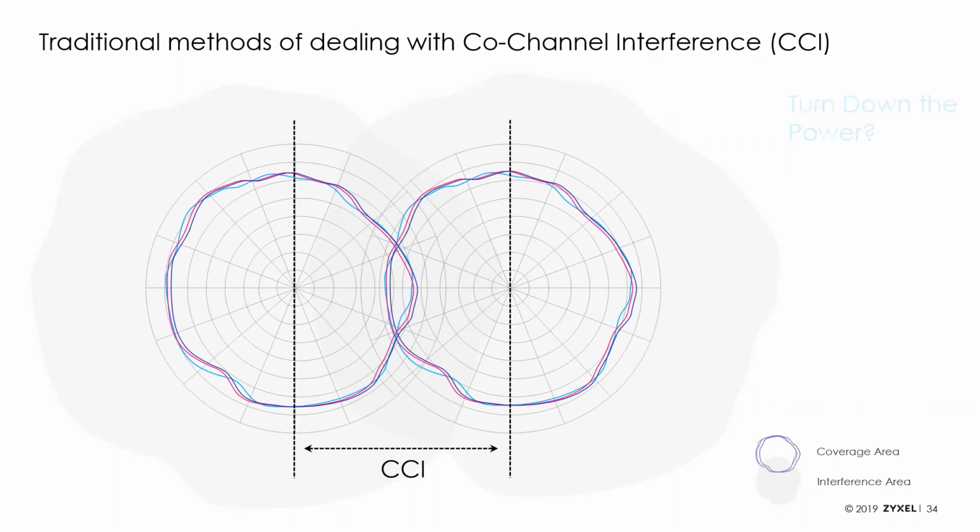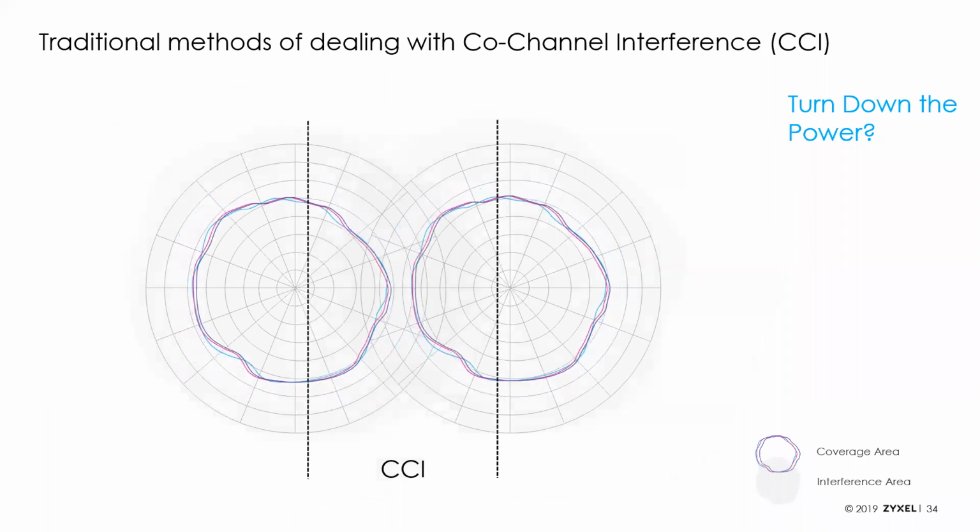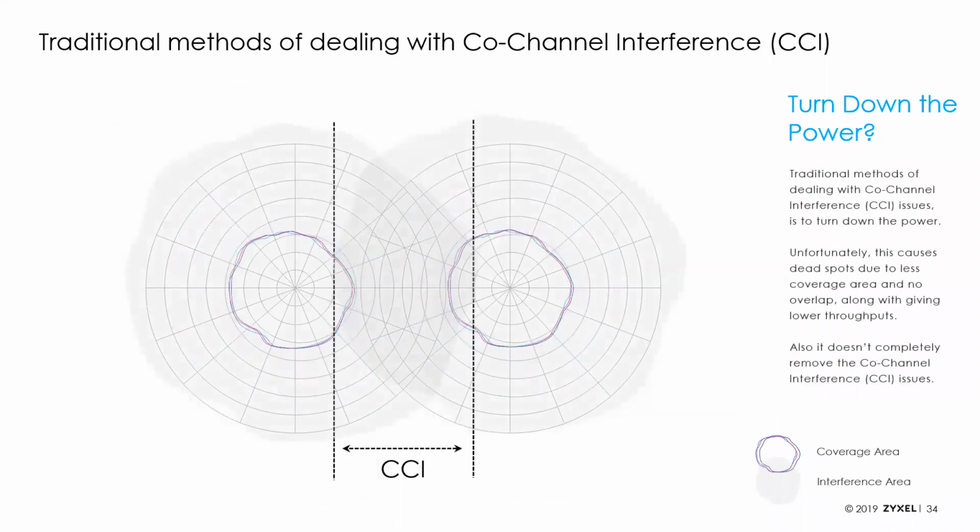Another common thing you would do is turn down the power on the access point to reduce the overlap. Because as we talked about before, these access points are generally much more powerful than the connecting device. So while the range from your phone to the access point may be 100 feet, that signal is actually going 500 feet. So you would reduce the signal strength, therefore reducing the co-channel interference. The trade-off, though, is that your signal-to-noise ratio gets worse. So you're trading one cause of wireless performance issues for another, poor signal-to-noise ratio, because the signal now is much weaker.